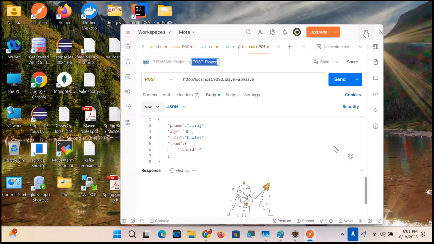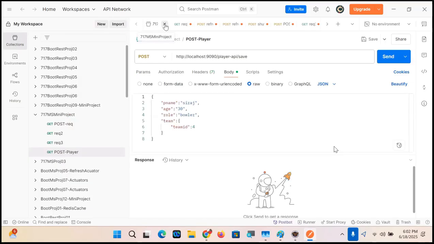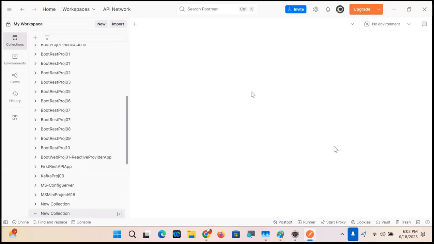No problem. So what I do is collections. There's a word called what? Collection. And here collection is like a project kind of thing. In each collection, we can add multiple requests to test multiple endpoints. To test what? Multiple endpoints. We can add multiple collections. Here is my plus symbol, my dear. Blank collection.